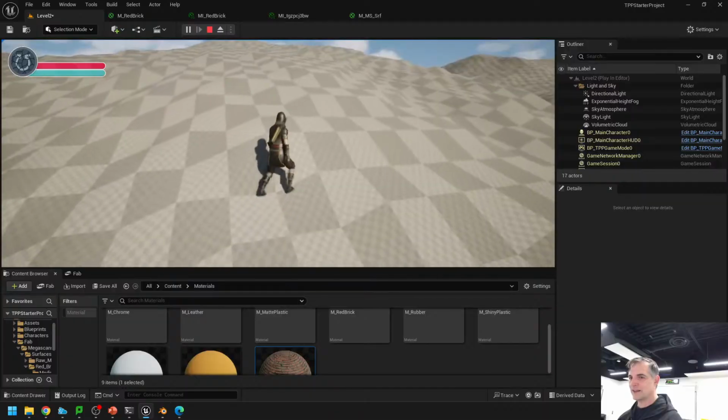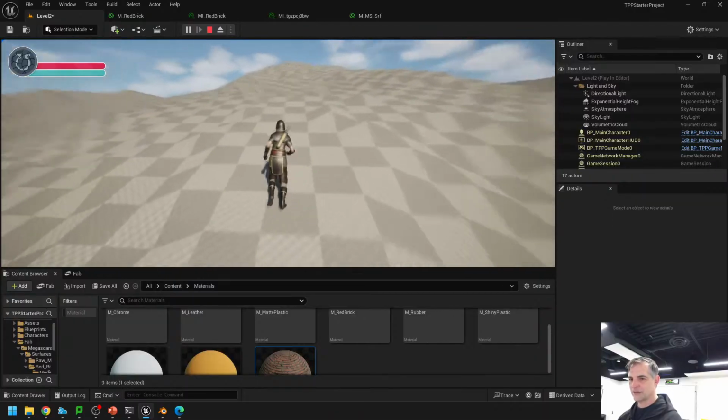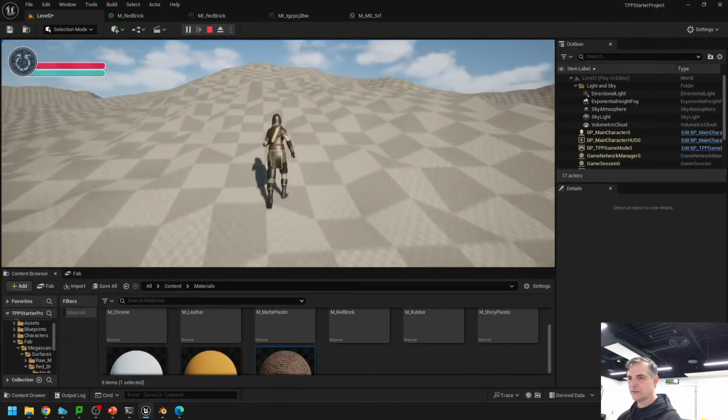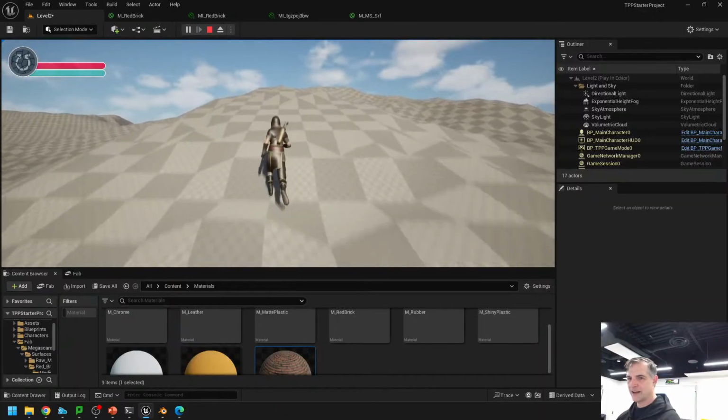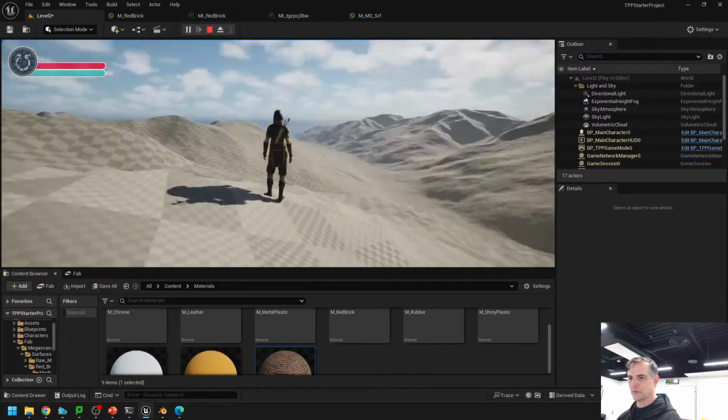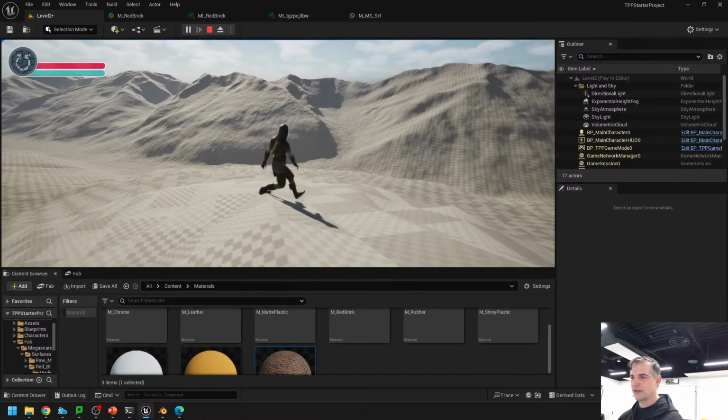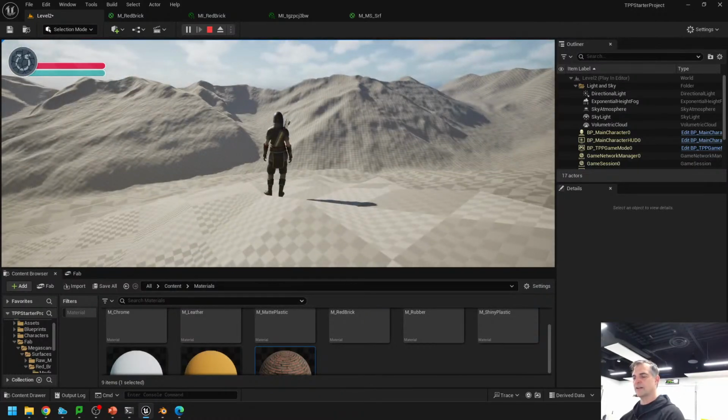So try some of these out. Oh yeah, she's struggling with some of this stuff. Try some of these out, and you might like some of these more than others, but you can see that there's a bit more verticality here than in the stuff we've done.